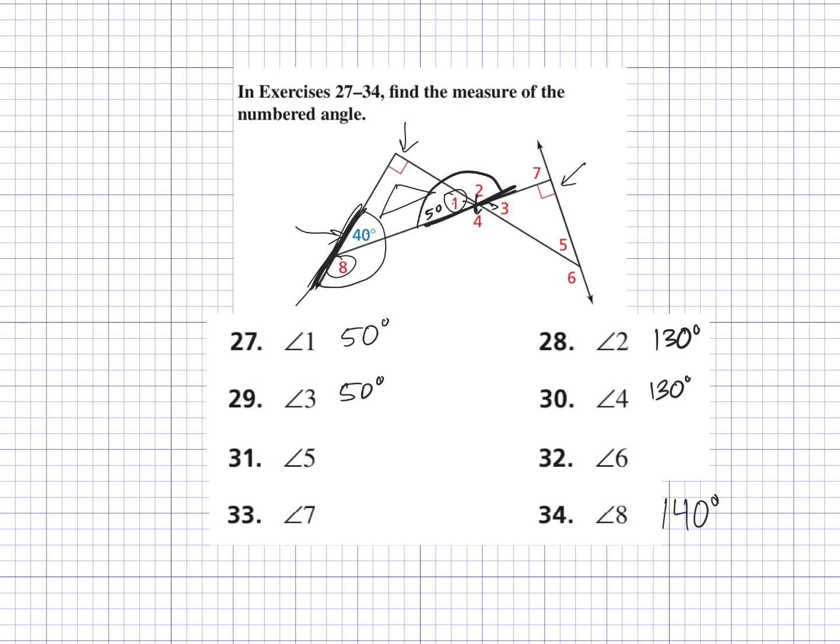Okay, so angle 3 is 50. And again, you have 90 degrees here. That leaves 90 degrees left between the two of these. So 90 minus 50 is 40. So angle 5 is 40 degrees. And if angle 5 is 40, that's a straight line. So angle 6 must be 140. And what's angle 7? Well, this is a straight line. It makes 180 degrees. We already have 90 there. So angle 7 must be 90 as well.